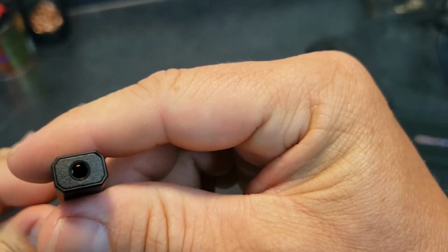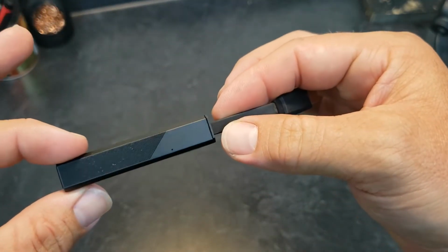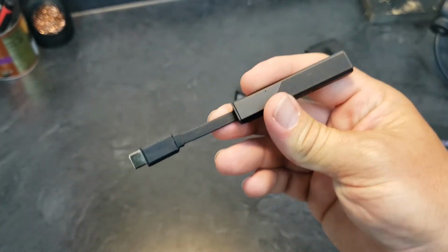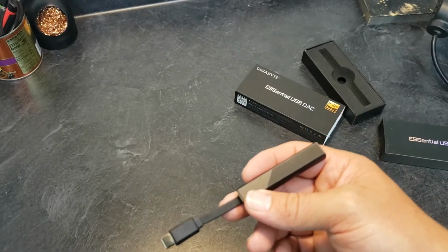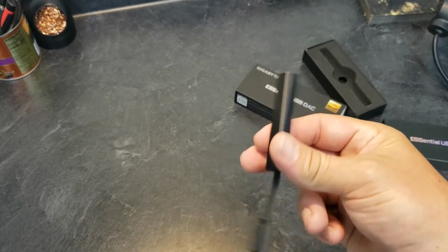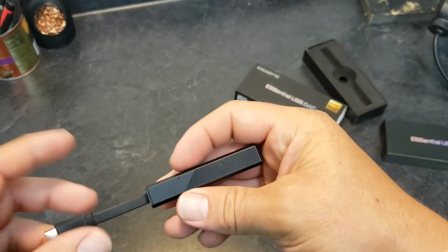But yeah, 3.5 millimeter jack on the end. It's very small, slim, very tiny. And the way I use this, I do use it with my phone sometimes, but most of the time with my Galaxy S20, which doesn't have a built-in DAC, I usually use Bluetooth headphones when I'm on the go doing stuff. So I don't always use this with my phone.